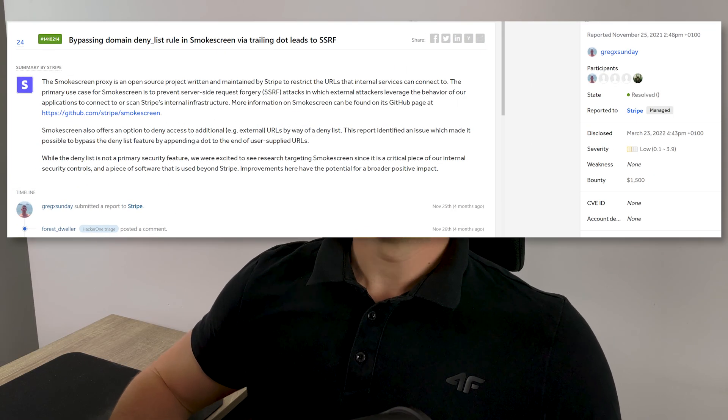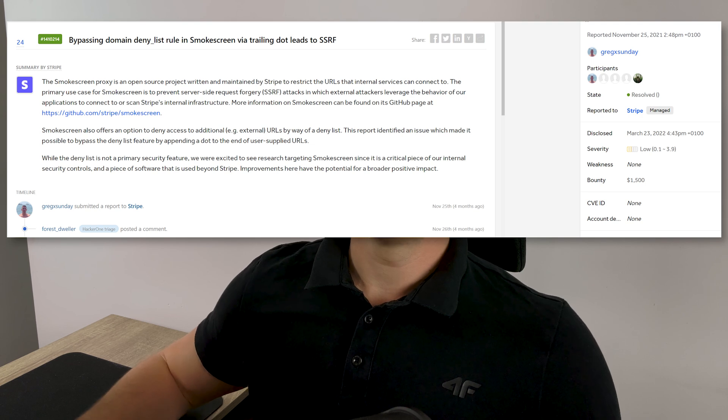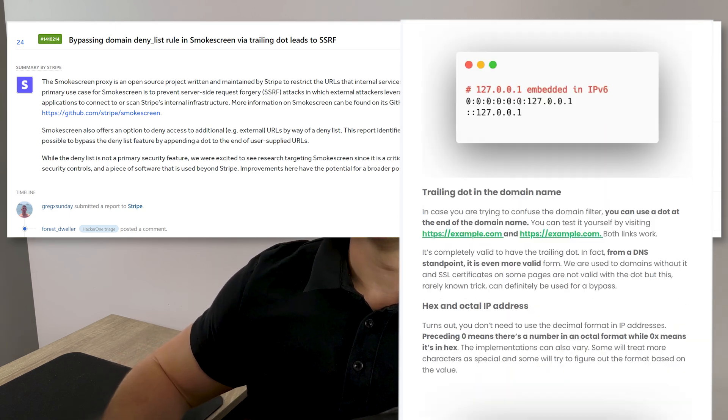Coming back to my two XSS's without CSP bypasses — I reported both of them but for some reason I didn't get my hopes up. I thought they would deny them because they were actually hard to exploit. They are not disclosed, so I can't tell you more about them, but I described the technique and tool I used in one of the issues of BBRE Premium. Once these bugs get disclosed I will point you back to it — that's how BBRE Premium works. For example, they recently disclosed my $1,500 SSRF; the trailing-dot domain bypass trick I used there was published in BBRE Premium number 20.